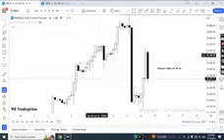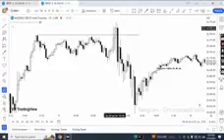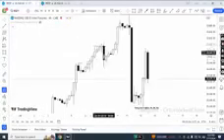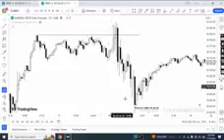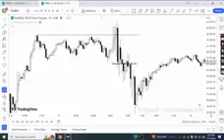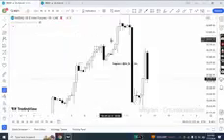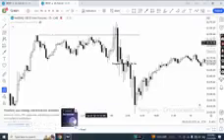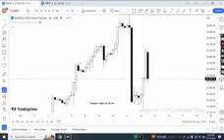Now I can expect this expansion profile to end, and now we can enter a retracement on the lower time frame, which is going to look like a reversal on the lower time frame, right? A retracement on the higher time frame looks like a reversal on the lower time frame. That's how you logically look at price action, right? That's how you look at price with a logical perspective. So now you learned that the way you can expect a certain profile to end is by waiting for a CSD. In this case, we had this CSD which confirmed that this expansion profile is now ended, and now I can expect a retracement.